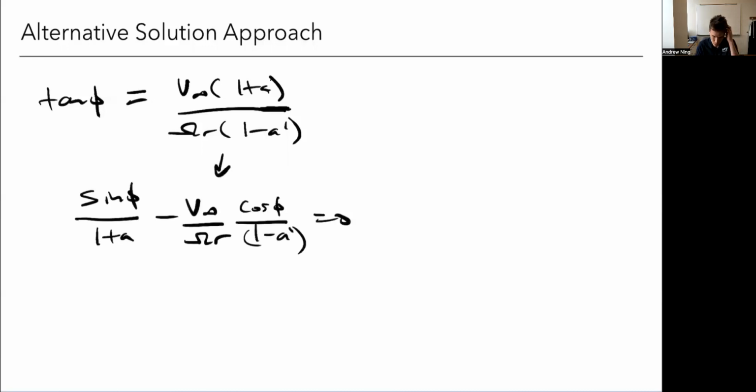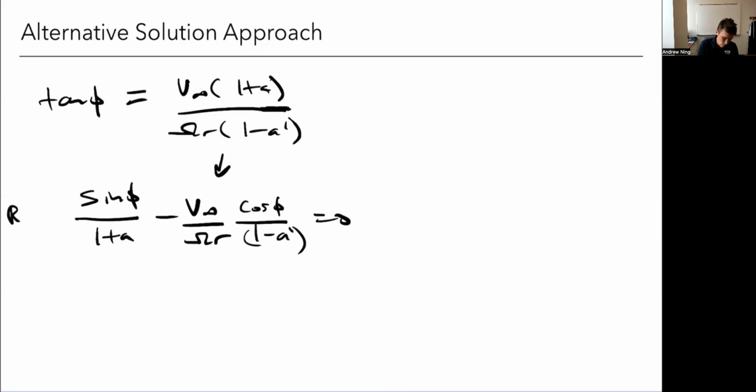So this is the same equation. I just moved everything to one side, so it's in the form of a root finding problem. I did it in this form. It has some advantages in terms of where singularities occur. I'm not really going to get into it, but this is a nice way to do it. Again, there are other ways you can do it. The nice thing about this, though, is that this is one equation, right?